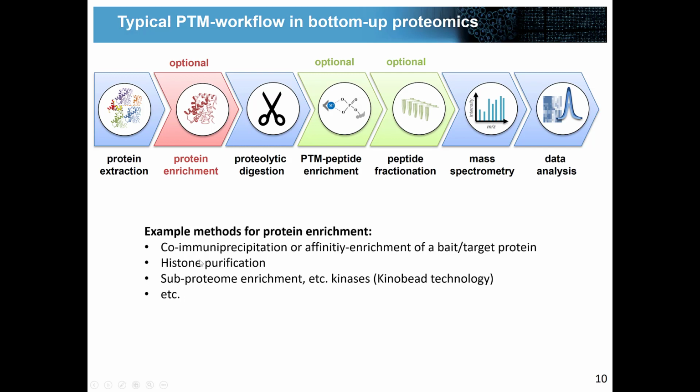Protein enrichment protocols people work with are, for example, co-immunoprecipitation or affinity enrichments of certain proteins of interest. There is a well-established protocol for histone purification to specifically enrich histones, or you can work with different products that enrich specific subfractions of your proteome. For example, there are beads available that specifically bind kinases to enrich for kinases and so on.